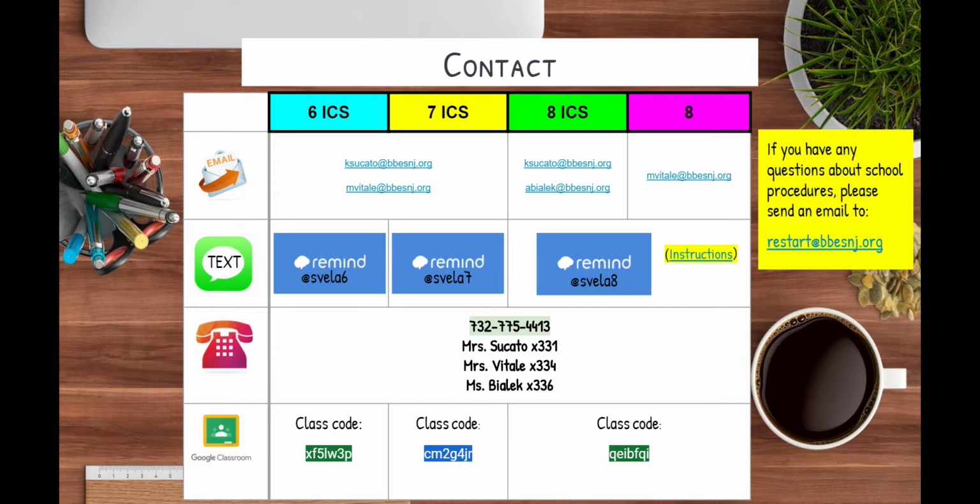There are some other ways that we use to keep in close contact with parents. Our preferred method of communication is Remind. It's a free app that allows us to text message you and you can text us back. There are instructions on your child's Google Classroom, and they know how to help you sign up for Remind if you haven't already. We've also included our voicemail extensions and our Google Classroom class codes for new students. All of our current students are already signed up for Google Classroom.